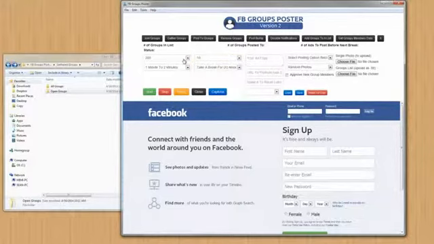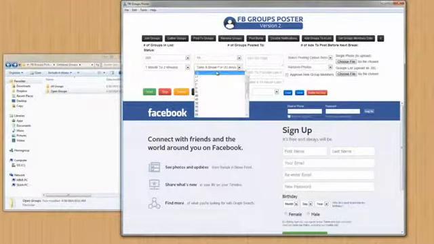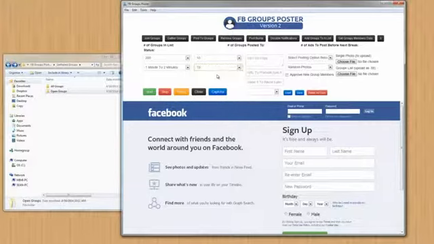So if it's 200 groups it's going to post to for the day, it's going to make 10 posts each and every time before it takes a break. And then once it takes a break, you can tell the software, okay, let's take a break for 15 minutes, okay? Folks, this is going to save some of you from yourself, okay?